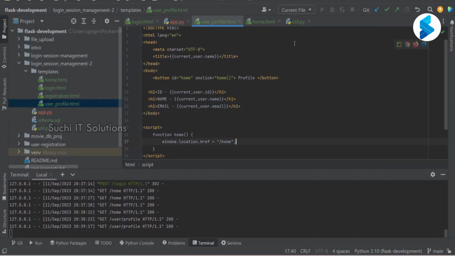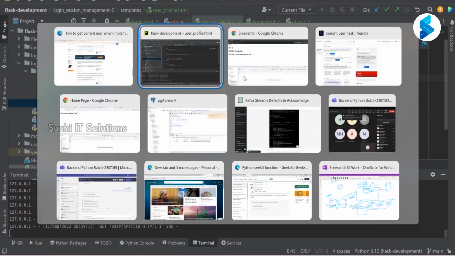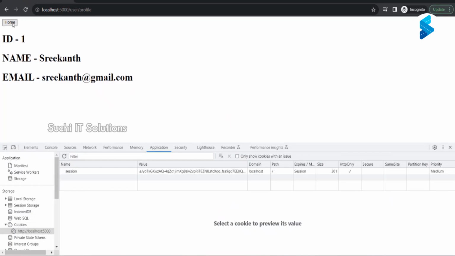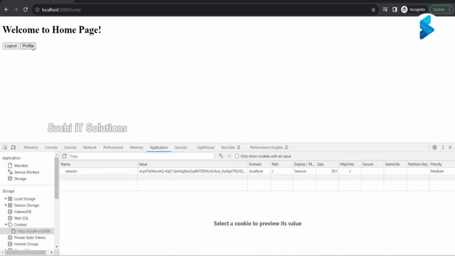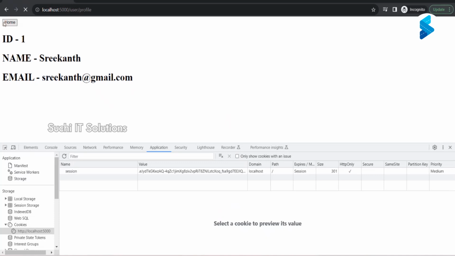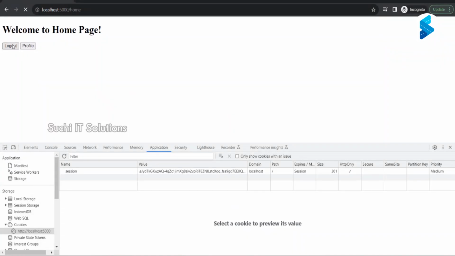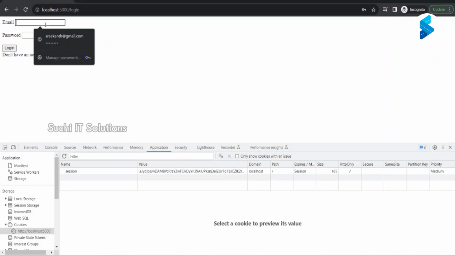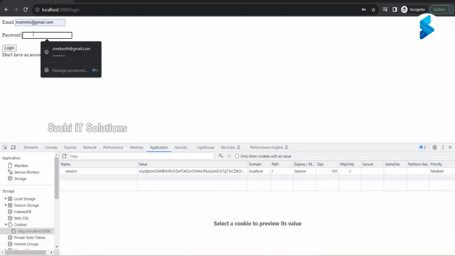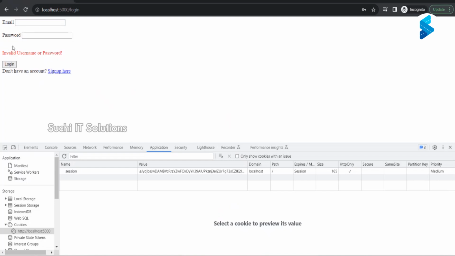The name is coming as profile, but rather it is home. Let me save this. Okay, clicking on it takes to home page, clicking on this takes to profile, again clicking on this, log out. Done, we are good. Let me log in again.